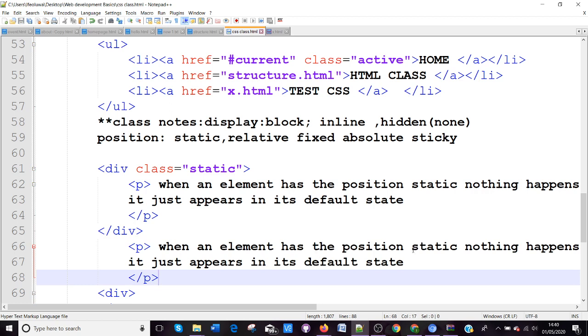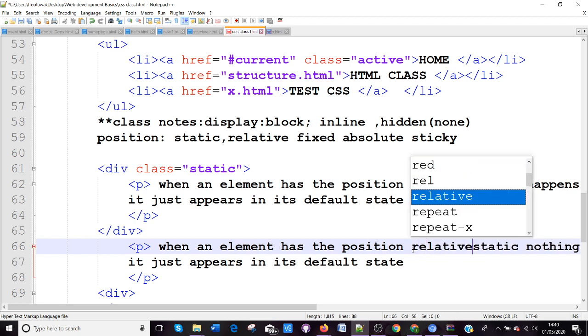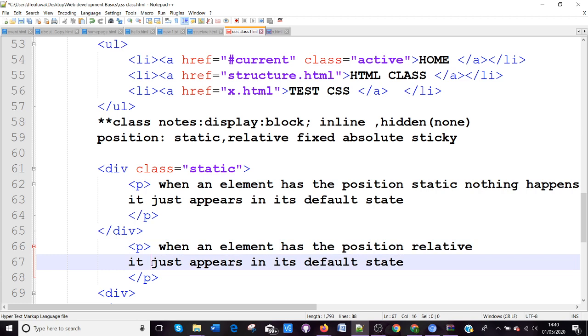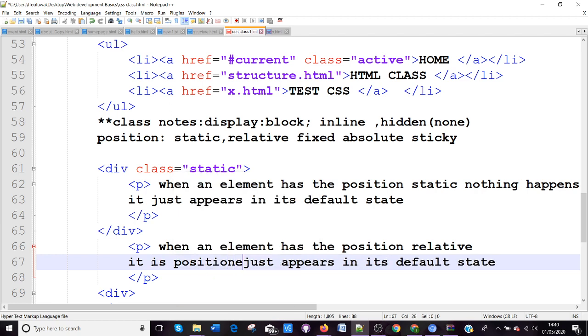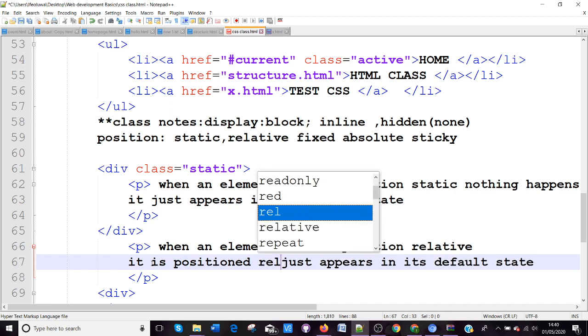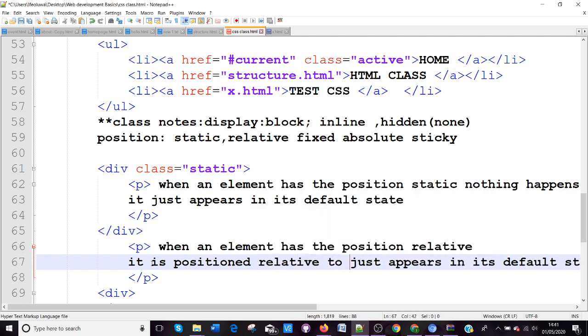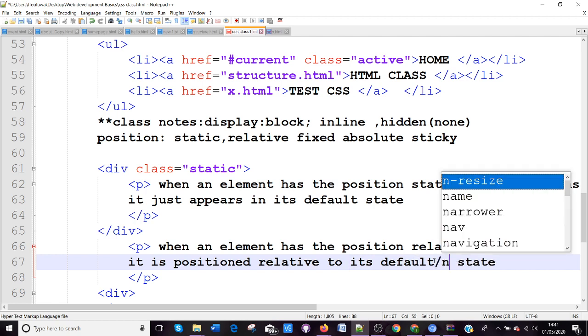When an item has a position relative, it's positioned relative to its default or normal state.